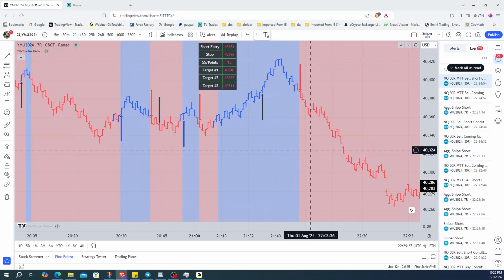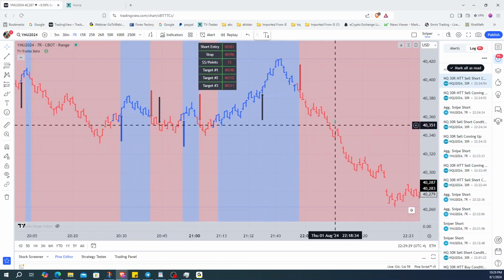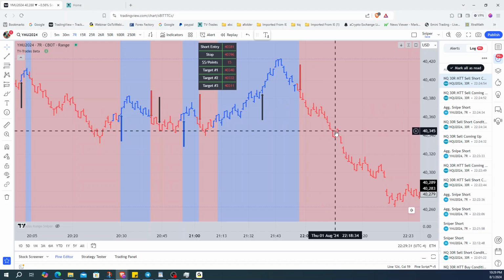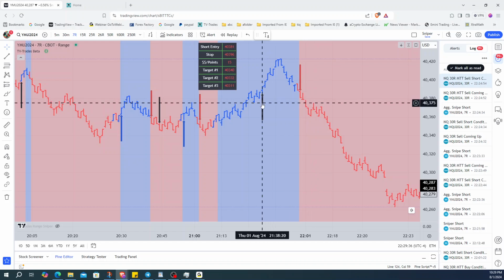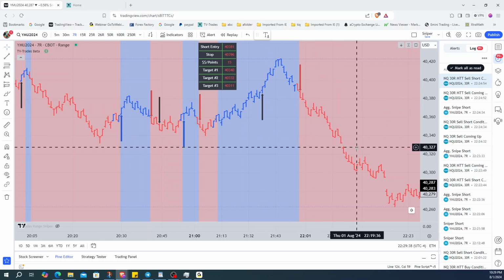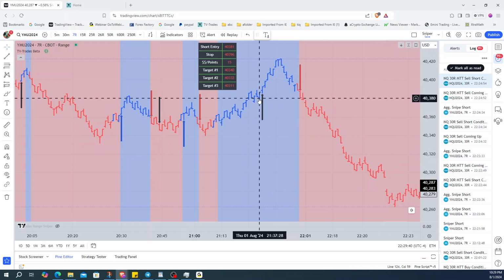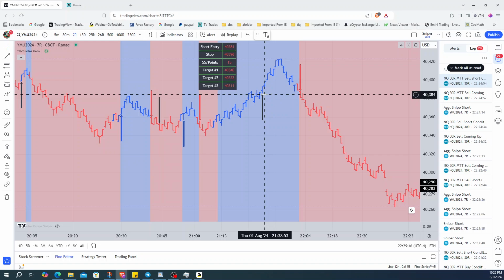They typically don't happen on the pivot bar, where a lot of the signals that we have actually happen on the pivot bar. These will happen right after the pivot bar usually. They'll happen the bar after the pivot bar, once it's certain that it's likely to go in the direction that you want it to go. Again, the stop is just going to be beyond the bar that got you into the trade.